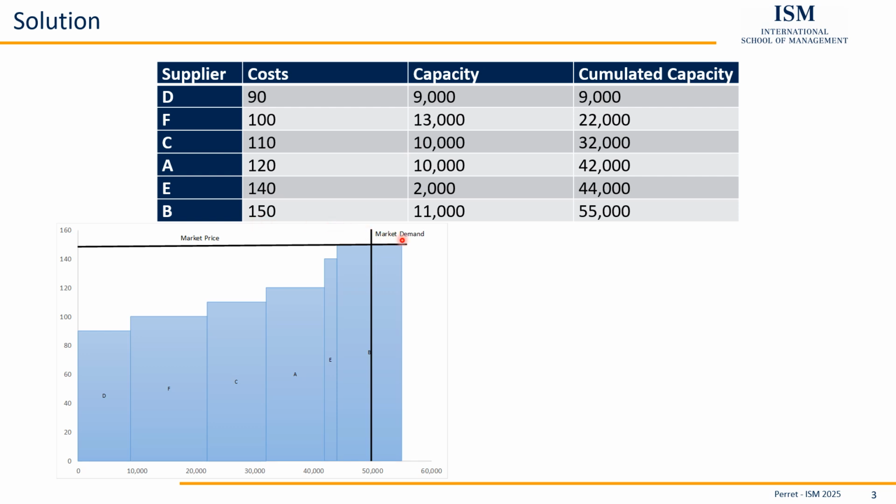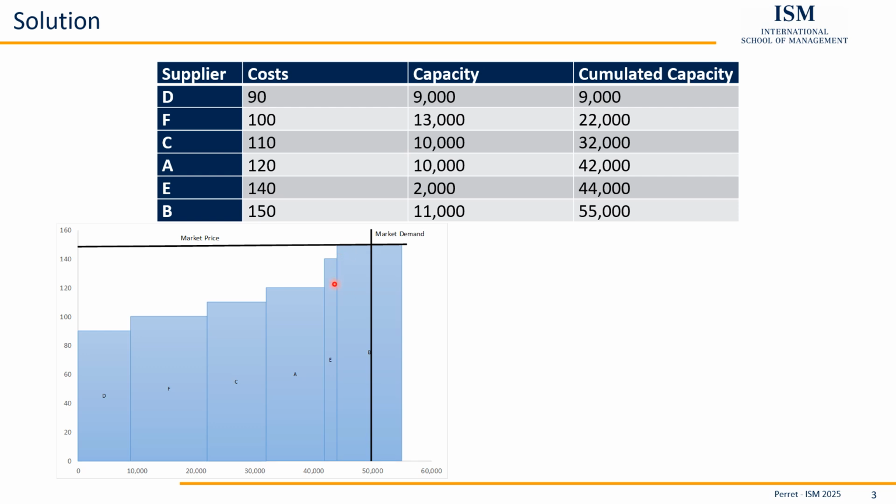Well, how to proceed with the task, where we will first ask to determine the situation in the market? Well, we first need to determine which companies become active in the market. Active to the market become all those companies who have at least part of their production on the left of the market demand. And well, this includes all 6 of them. First 5, D, F, C, A, and E, supply all the capacity they have, and B just supplies part of his capacity.